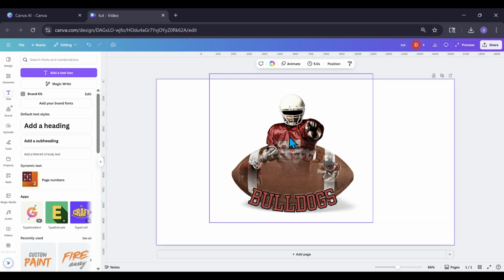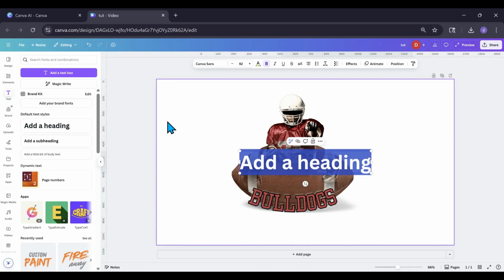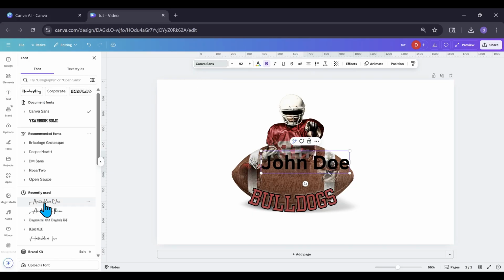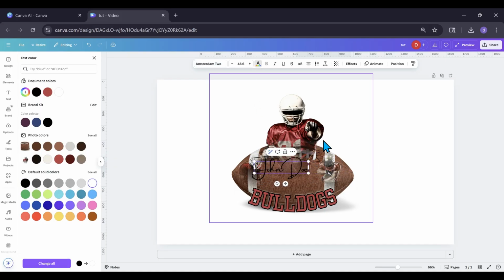And then another thing I did, add a heading. It's John Doe. I love these fonts. They're Amsterdam 1, 2, 3, and I think there's 4 of them all together. But I like these for handwriting stuff. So let's see something that kind of looks a little. There you go. That's a little more boyish. So I can do that. Change it to white. Will it change to white? Nope. I gotta do this.